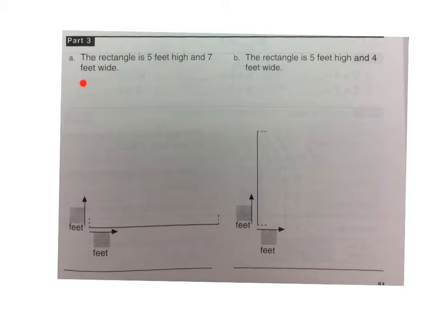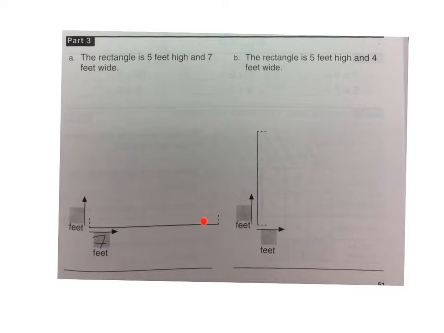And then they tell us that it's 7 feet wide. Wide is how wide it is side to side. So they've already drawn in the line here for 7 feet. So I'm going to put 7 in the box here to show that 7 feet wide, the line is already drawn for us. So now here, before in one of these other lessons that we did, we had to estimate how high it would be.